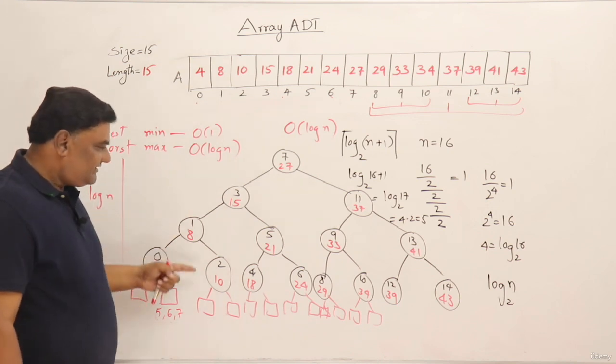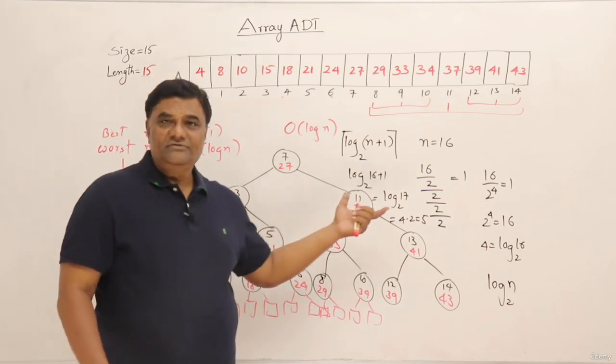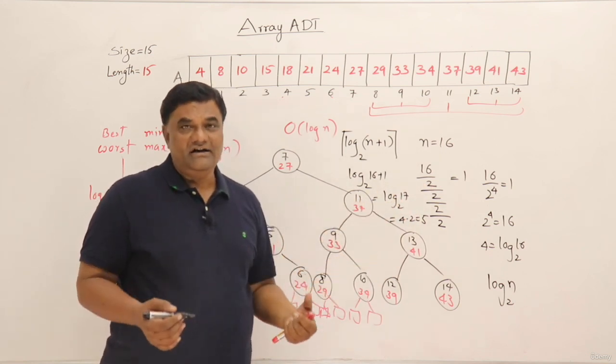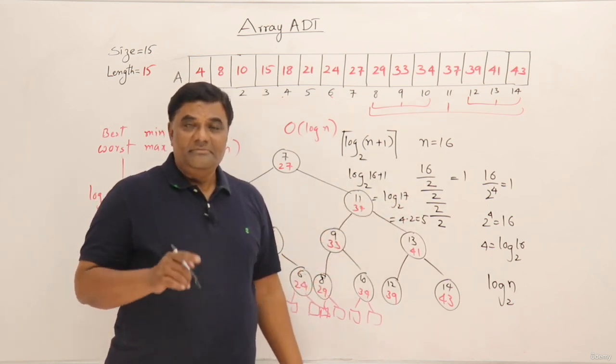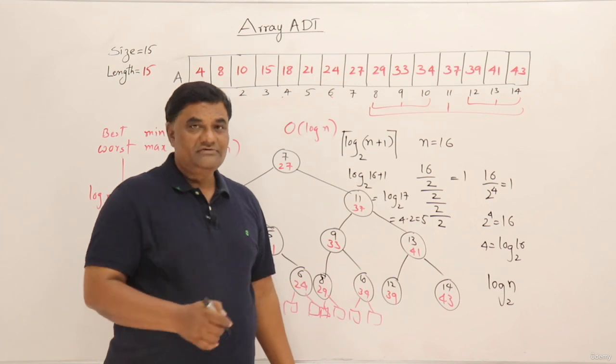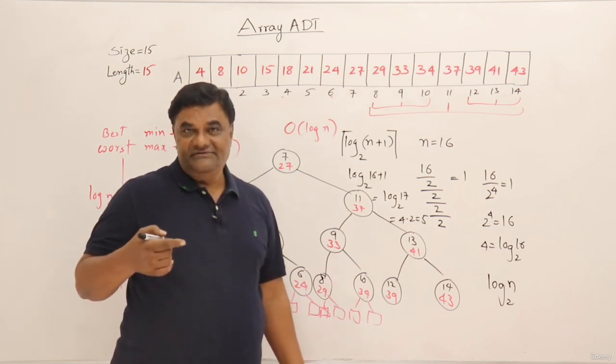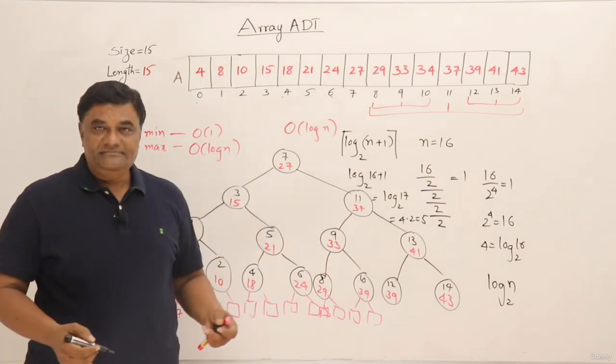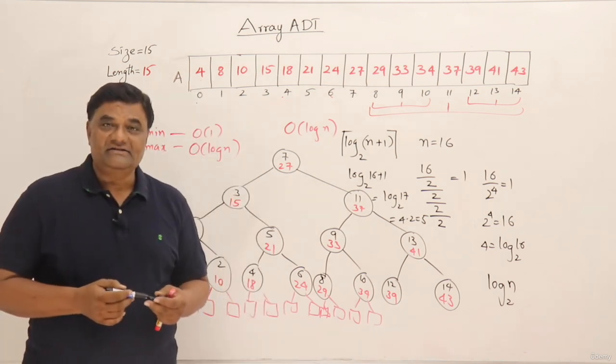I have shown you from the tracing tree, and also given you the idea, just the idea. This is not a method or an approach, I have just given you the idea of how it is log n. Because every time it gets divided by 2, and successive division is nothing but log. Successive multiplication is power. That's all about binary search and its analysis.